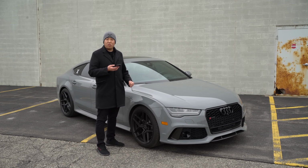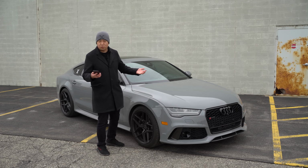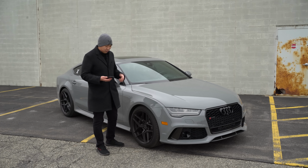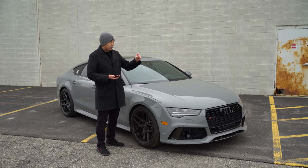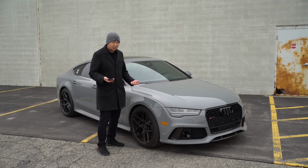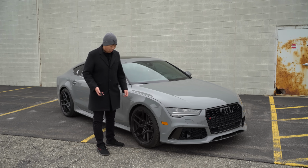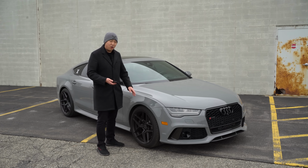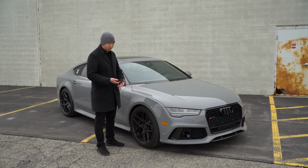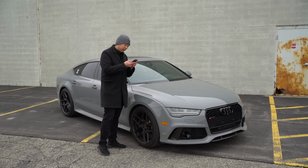I had to replace one of my winter tires. The car came with a set of 21-inch Dunlop winter tires on the factory wheels that I was running in the snow, because it snows in Michigan in the winter. The big downside of those 21s is you only have a 30 sidewall. Your sidewall profile is very low, and Michigan roads suck, and I unfortunately didn't see a pothole when I was making a turn. It was literally at like 7 miles an hour, but it managed to damage the sidewall. It pinched one of my winter tires, and they are shockingly expensive for those 21s. Since I had 3 other ones, I bought a replacement. That was $400 through Tire Rack for one winter tire.